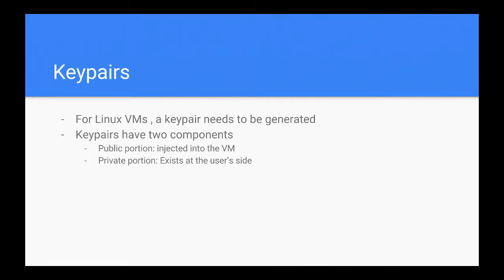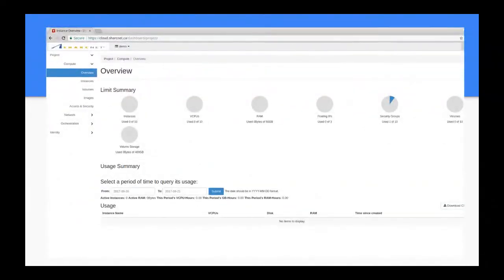VM in the cloud. So now going back to the main interface that I looked at, we can now understand many of the concepts we see in here: the instances, the virtual CPUs, the RAM, the floating IPs. As I mentioned, by default, one security group will be created for you in the cloud. That's why you see here one is used. For every user who gets an allocation in the cloud, a certain security group will be allocated. The volumes here are the persistent storage that I spoke about earlier.